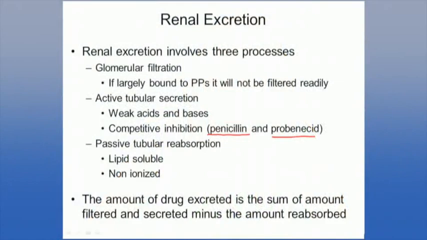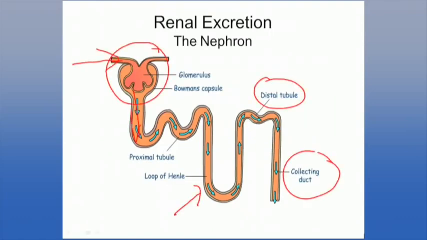The amount of drug excreted ultimately, renally excreted ultimately, will be the sum of the amount that is filtered through the glomerulus and secreted into the tubule minus the amount that's absorbed. So in pictorial form, it's this amount here filtered through the glomerulus, this part here where there is active secretion along the tubule into the lumen of the nephron minus that piece that is actively reabsorbed. This will be the ultimate excretion potential for any particular drug at the kidney as a site.